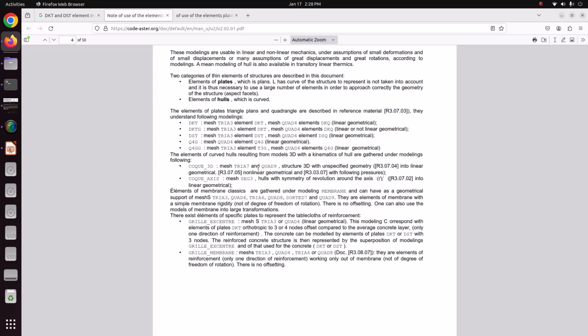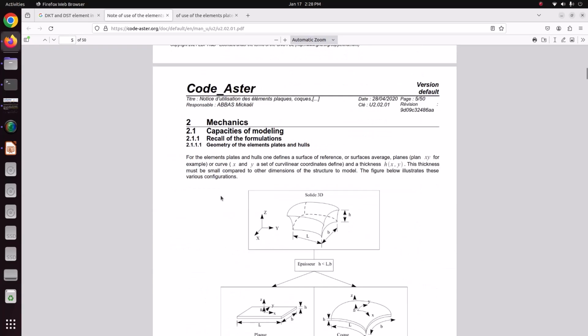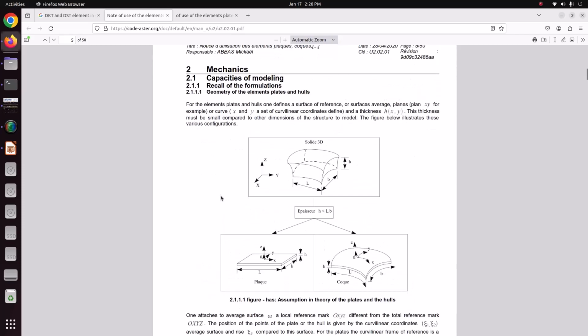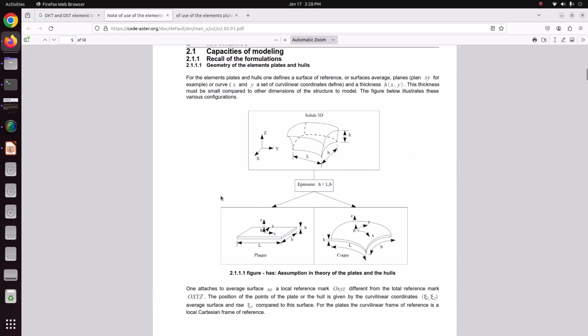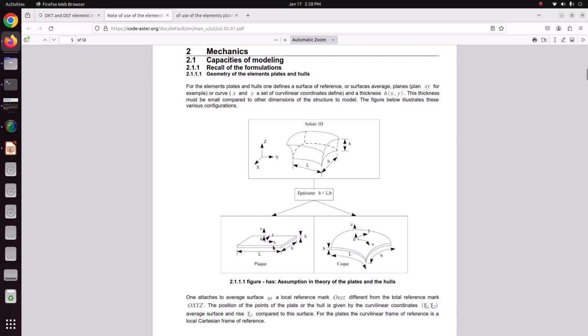Structural 3D with an unspecified geometry into a linear geometrical, non-linear geometrical and the following pressures. So these elements we can use it. This is a solid element. This one is the plate and this one is the COQUE element. COQUE means shell.